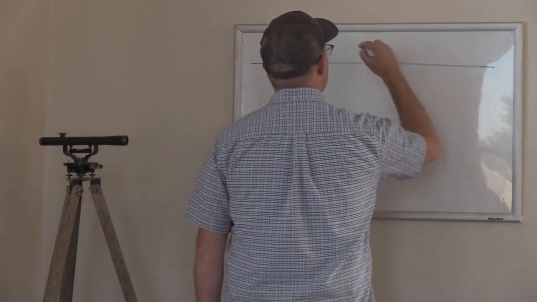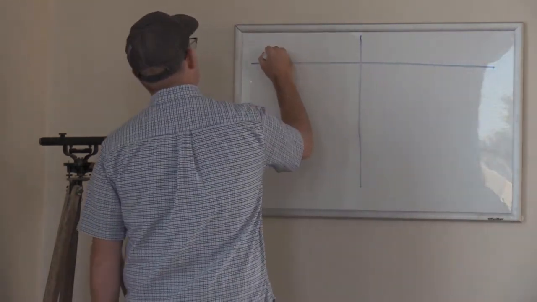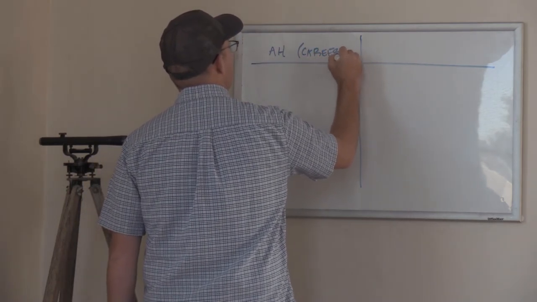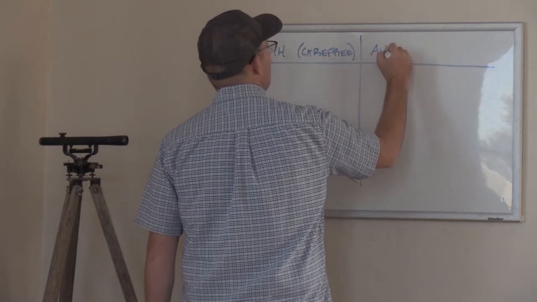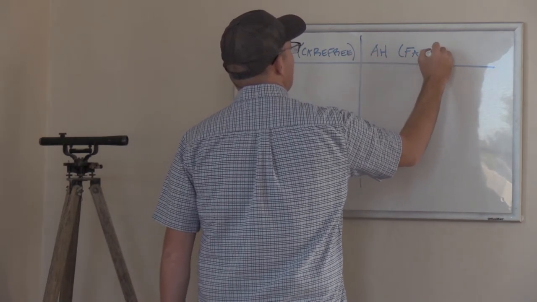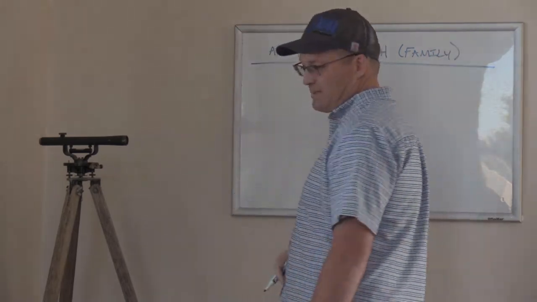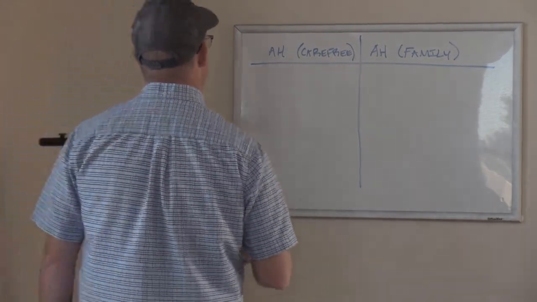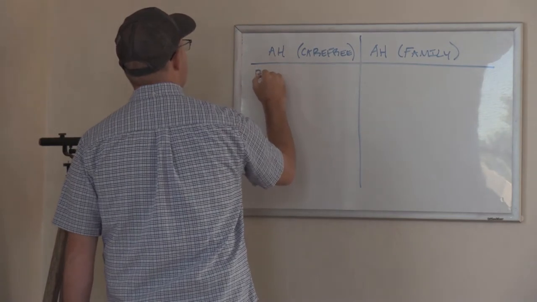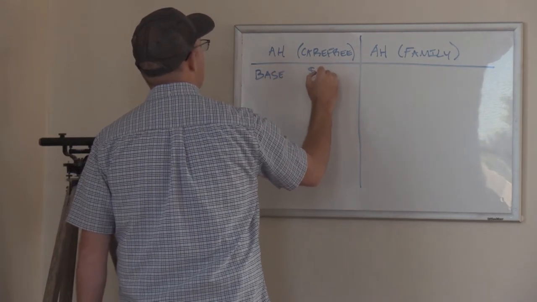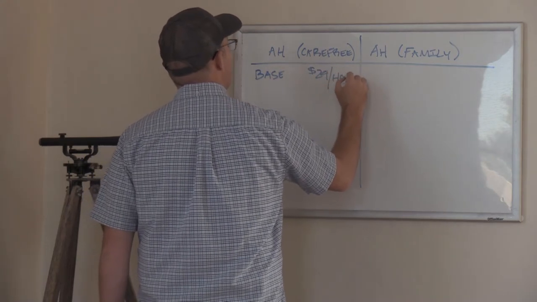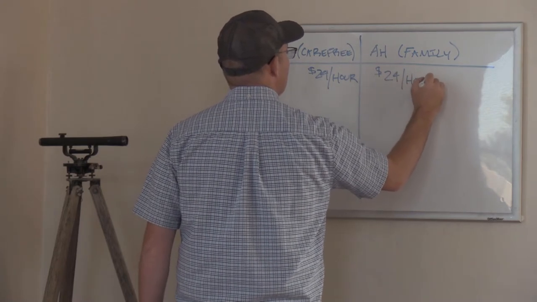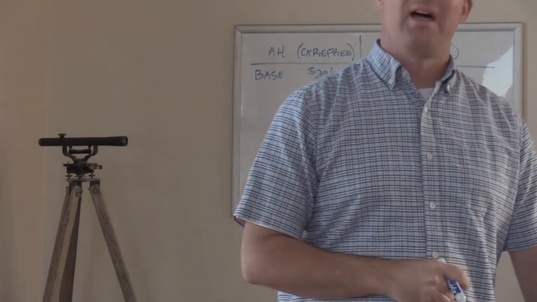We're going to do two versions of Mr. Hart. We're going to do the single carefree version, and then we're going to do the married with children version. So let's say this theoretical Austin Hart makes $24 an hour. So that's what we call his base wage. Now, how much money does Austin think he makes? He thinks he makes $24 an hour. But he really makes a lot more than that. And I'm going to explain why.